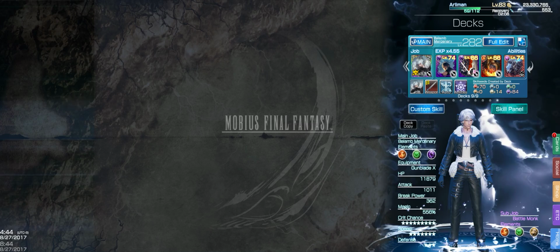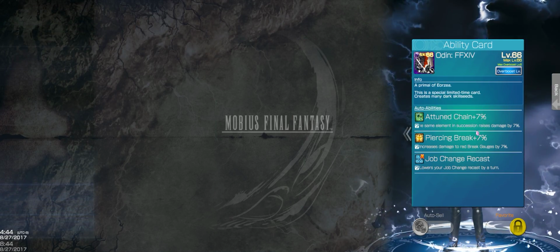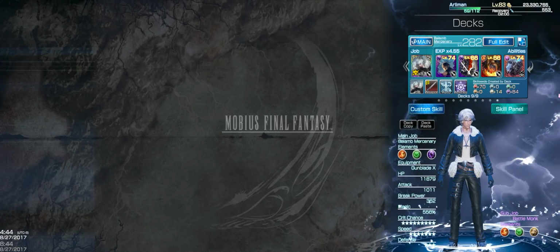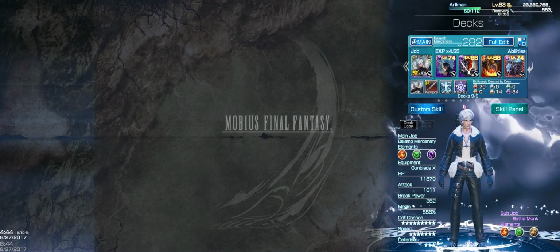strengths that you have. You got to take into account what's on the cards, not just what their stats are, but what your auto abilities are, because all this stuff adds up. Custom skills is another layer. We'll talk about that in another video.